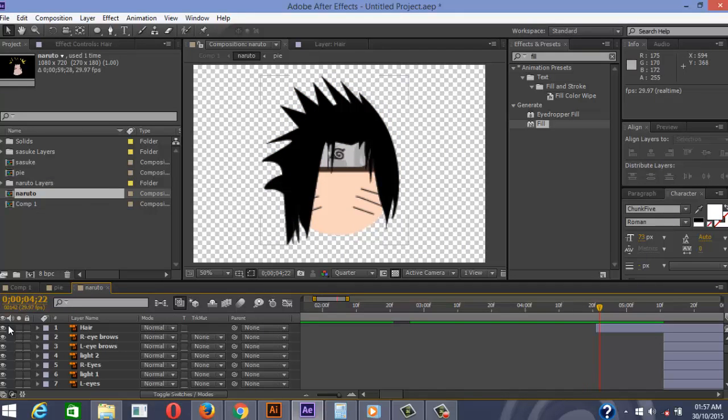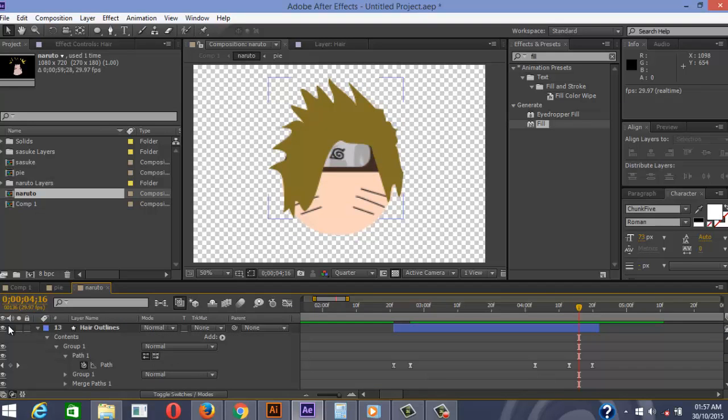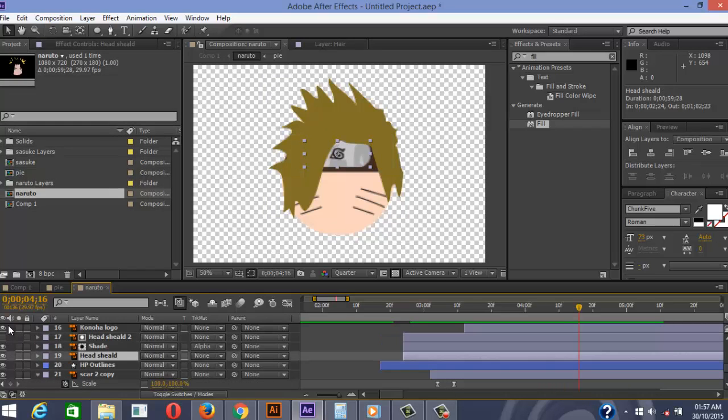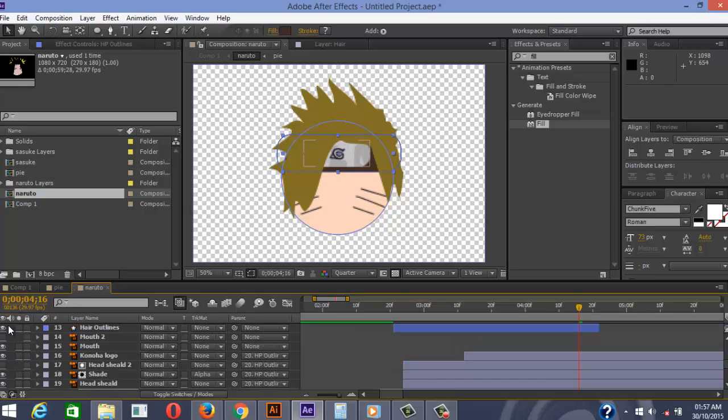Alright, so next thing is to get our shield and hair protector to disappear, to go inside here. So at this point here, we'll select our head protector. First of all, we can parent all these things to our head protector and move all of them. So when we move the head protector, all of them will move at once, instead of animating them differently.